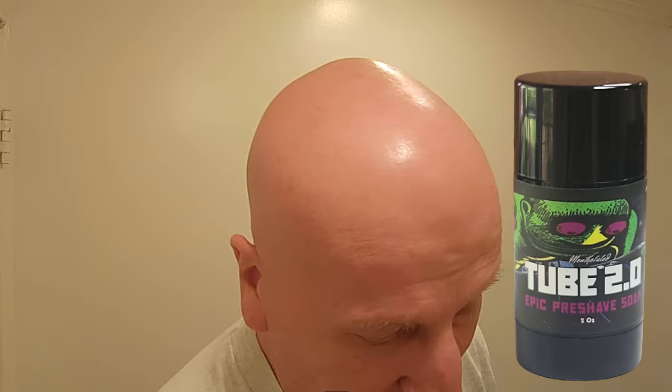I'm also going to be using my Phoenix Shaving Travel Scuttle. I have some hot water in it. I did microwave it for about 45 seconds. So I took hot water out of the tap, I microwaved it for 45 seconds, so it'll be nice and warm. We won't have to reheat or anything like that. It'll probably come to the proper temperature when we start to build that lather.